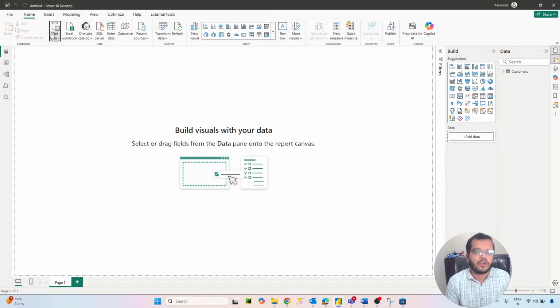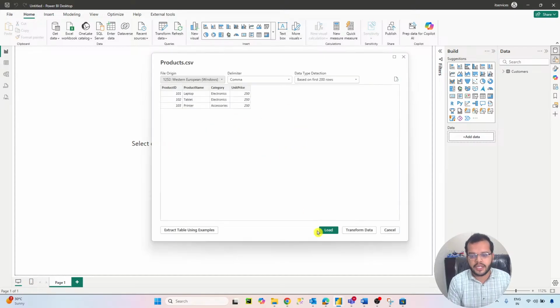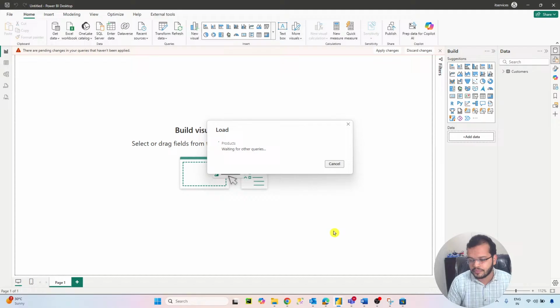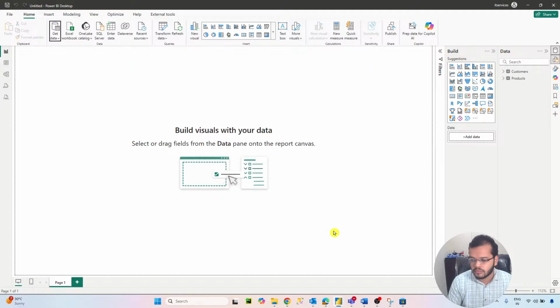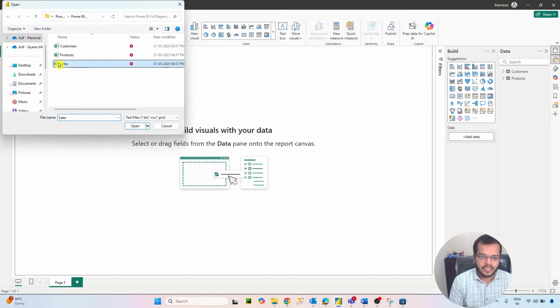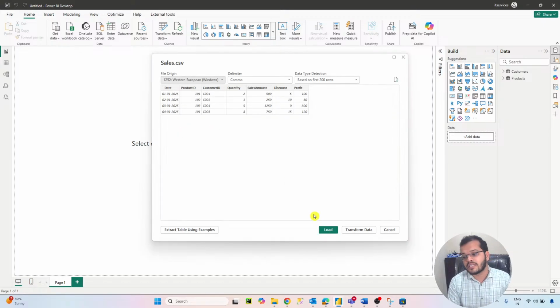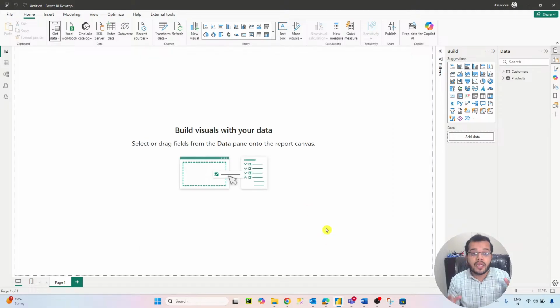And next, I'll go here. I'll select the CSV again. I'll select the products table. I'll connect this products table into my particular Power BI. Again, we have the data. I'll click on load. Okay, we have got the products table. Now let me go and work on getting the last table, which is the sales table. Okay, so once we get the sales table, then let's understand the modeling part here.